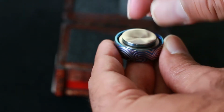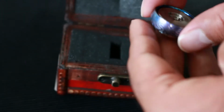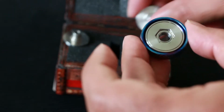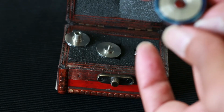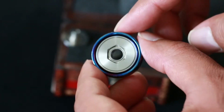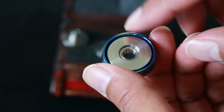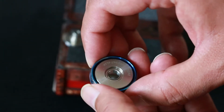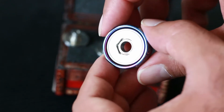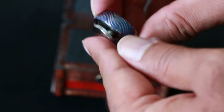So in terms of the bearing itself, if you open up the grips here, you just unscrew them, you'll see that it's a Neo Drive bearing, and it's been held in place by these plates. I believe you'll need some sort of Allen key, probably quite a large one, to unscrew these caps that protect the bearing, to remove the bearing. So I haven't actually done that yet. To be honest, I haven't had a need to, because it's so well protected. It's not got any dust or dirt or anything in there, and it's as smooth as the day I got it. So I really like this spinner.